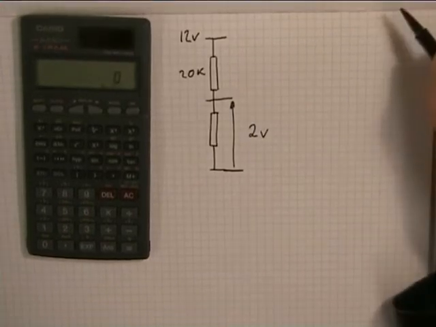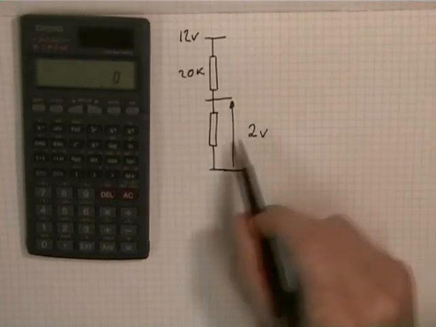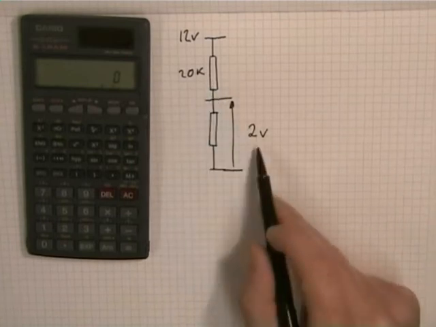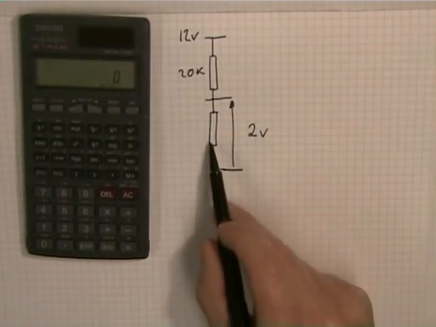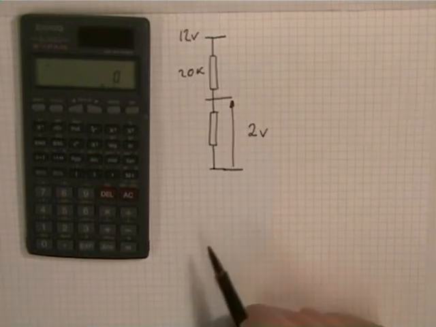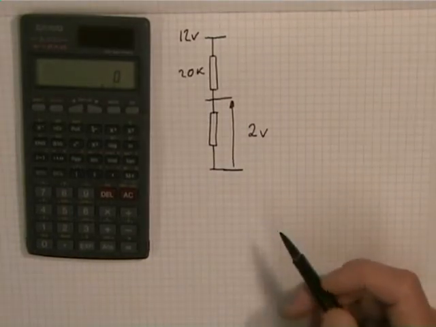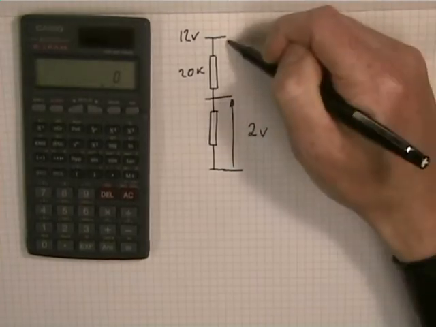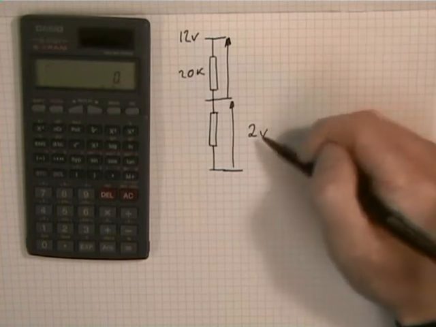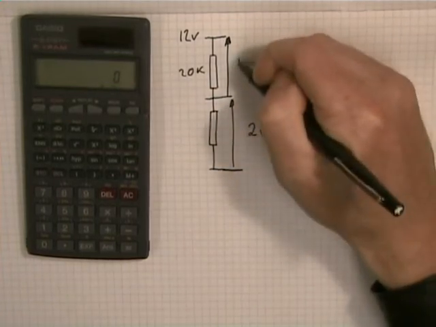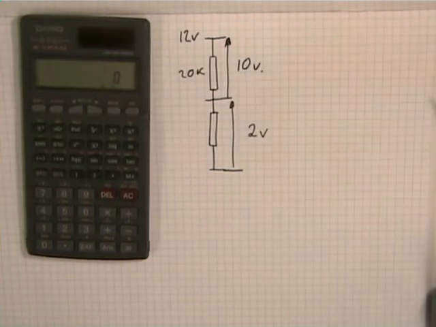Here we have another potential divider. I know that's 20k, and I know I want out 2 volts from here. I want to find the size of a resistor here that gives me an output of 2 volts. Using Kirchhoff's voltage law, that says that voltage of 2 plus that voltage there must equal the supply. So 2 plus that will be 10 volts will give me the supply.